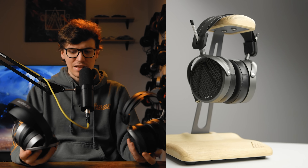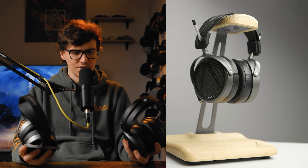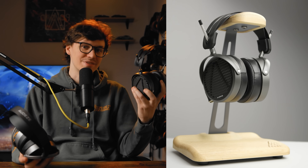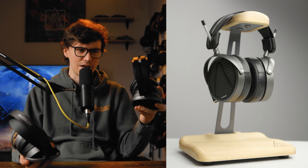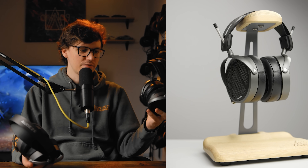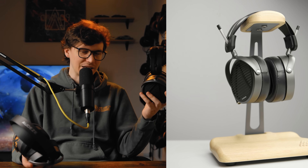The MM100 is a little bit different. It's got a bit more presence at 3kHz than the MM500 does, and a bit more air from 6kHz up. Between the two, the MM500 is definitely smoother, but the MM100 can be a bit more revealing to vocals in some cases. Outside of that, the sonic traits are pretty similar but all favor the MM500 — better soundstage, better imaging, better instrument separation, and a little bit better timbre especially in the mid-treble around 3kHz. It's a really good sounding headphone that's a little bit easier on the treble.